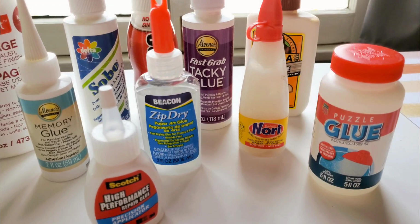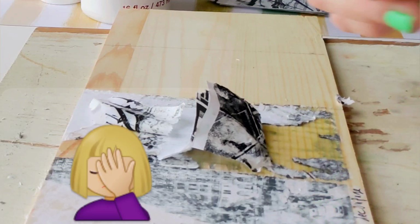So today the transfers are going to be really quick. I'm not going to try to make finished art pieces or any beautiful photo transfers. It's not going to be anything fancy. Basically, just going to be quick and dirty. So we can see which glue works and which one made this hot mess. Yeah, so let's start now. Let's find out which one of these works for photo transfer.